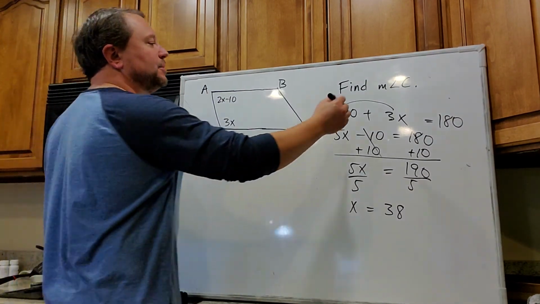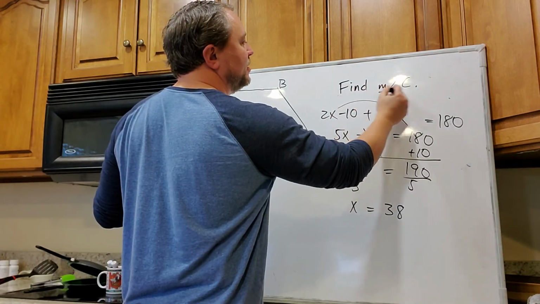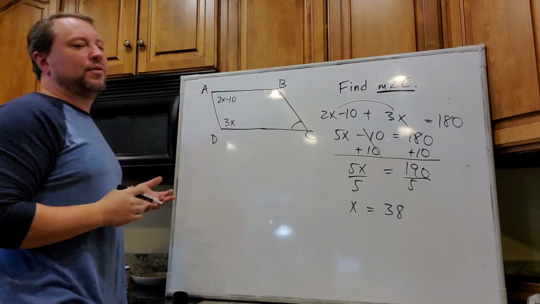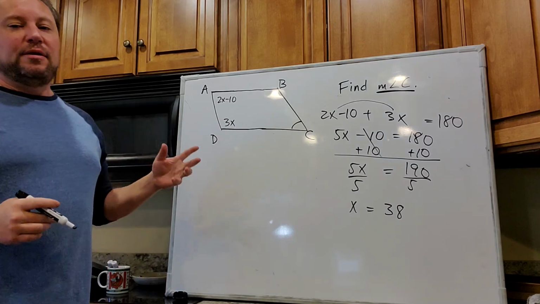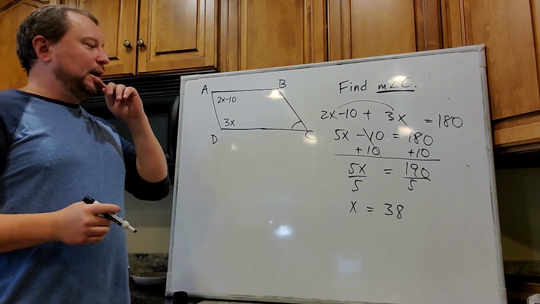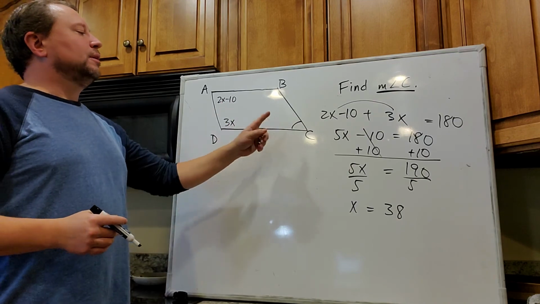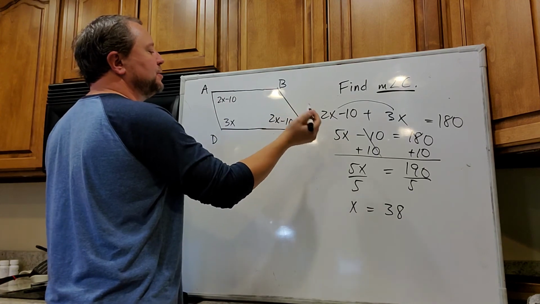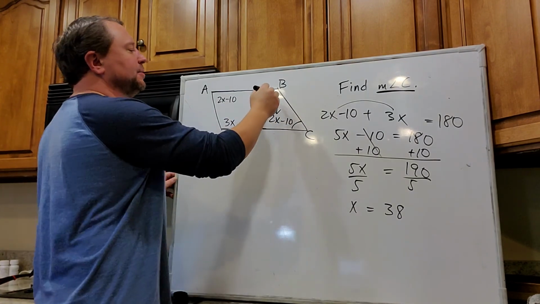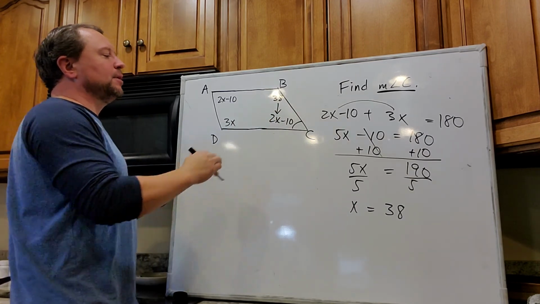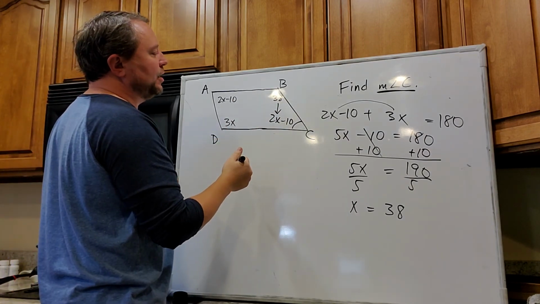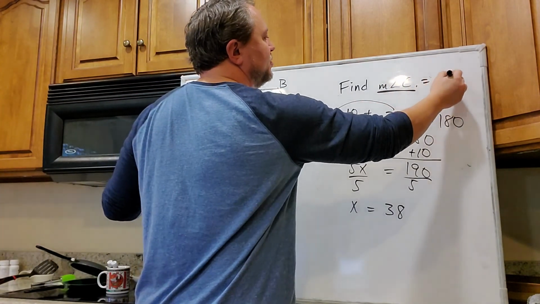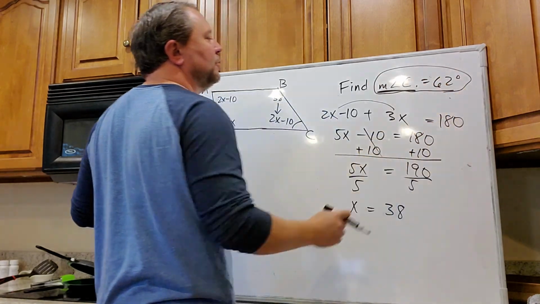Okay, in the end, they told us they wanted us to find angle C. Angle C is this angle right there. Not even one of the two involved in the problem. However, you get to now use the idea that opposite angles are congruent. So angle C is essentially the same as this opposite angle up here that was 2x minus 10. So we could just plug our 38 into that. So 2 times 38 would give you, let's see, 76. Minus 10 is 66 degrees. So there's our answer for this problem.